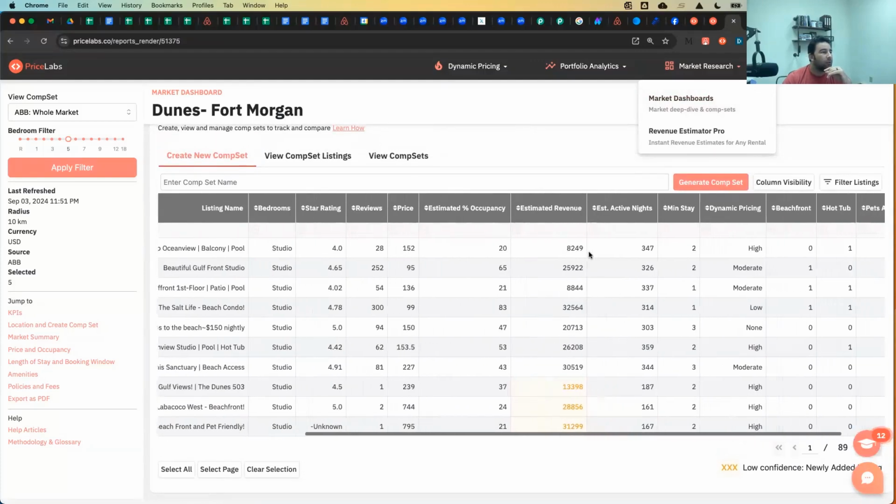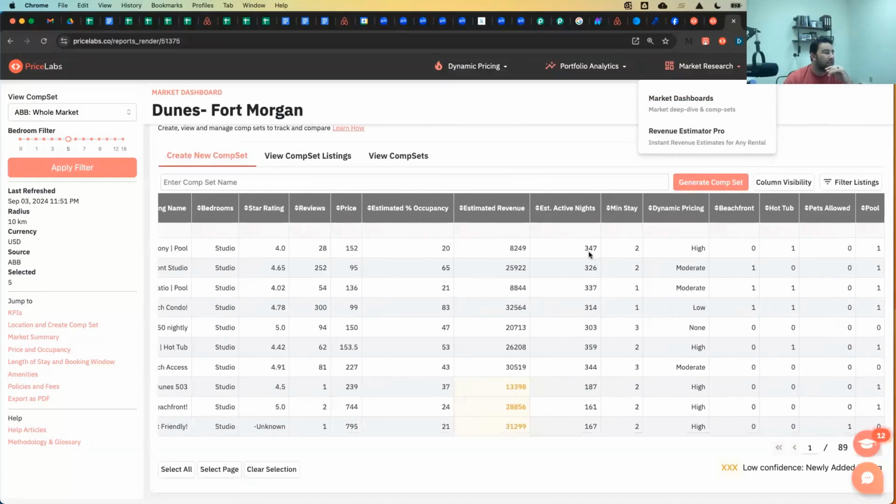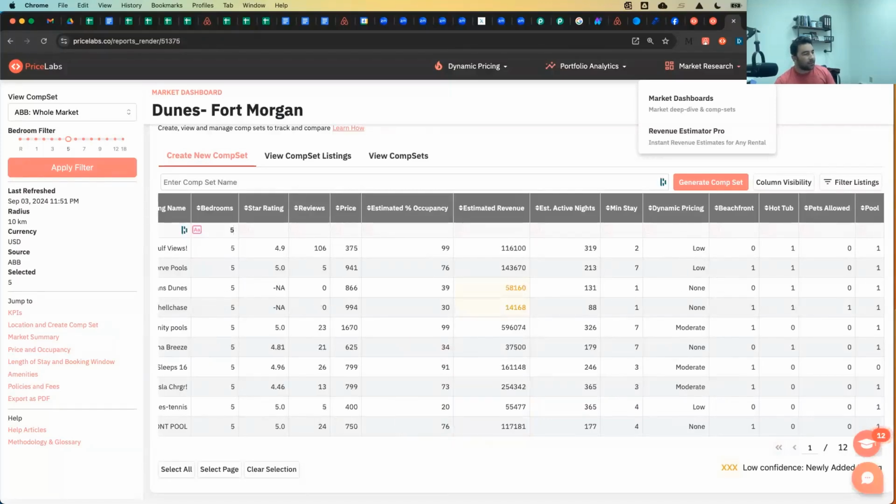So once I select all of those columns that I want to look at, then I can start to look through these statistics here. So what you'll notice first is we have studios. My property is a 5-bedroom property, so I'm going to type 5 in there and click enter. Okay. So now all I'm seeing is 5-bedroom properties in this list. We only have 12 pages now in this list. Before we had over 100.